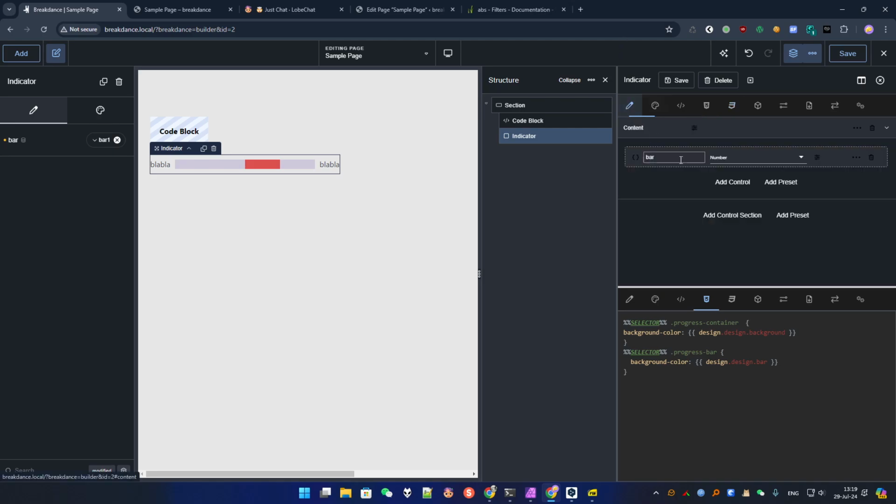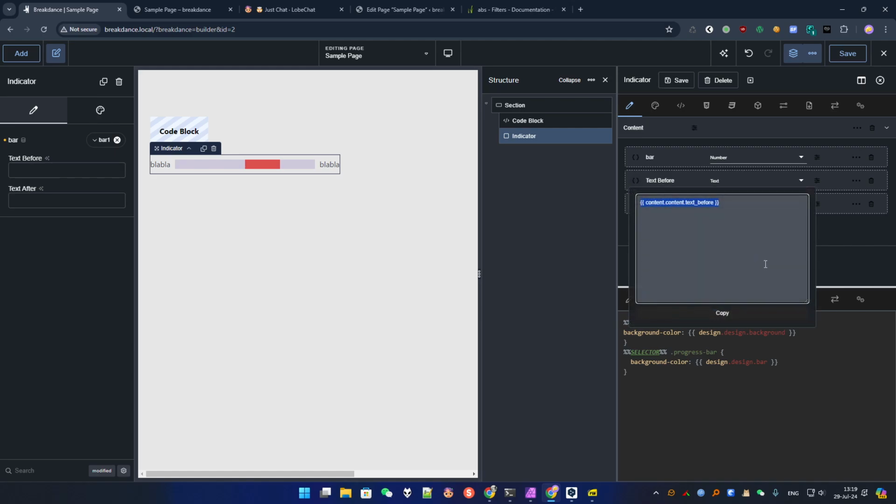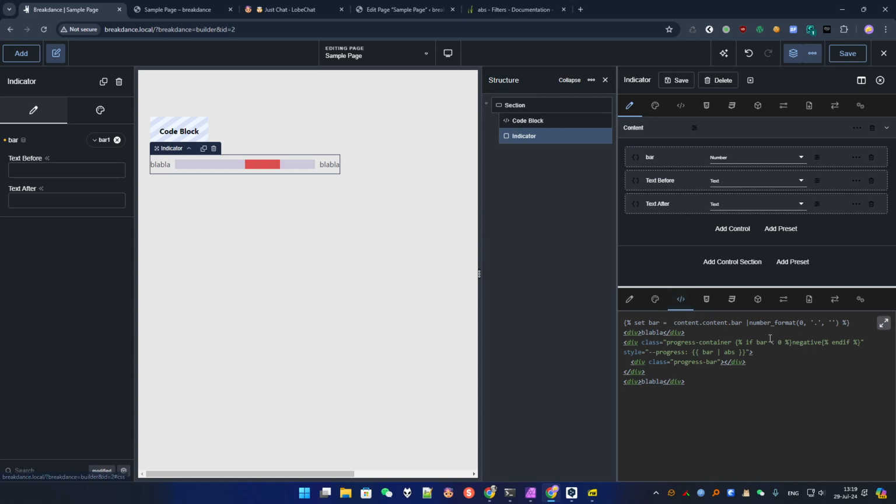And let's add some control here. So let's call that text before and text after. We copy that, we go to the HTML, and I will replace my text here and there. So hello there. Okay, perfect. And let's add a very simple control, which is a typography. And I'm not going to have a different typography.